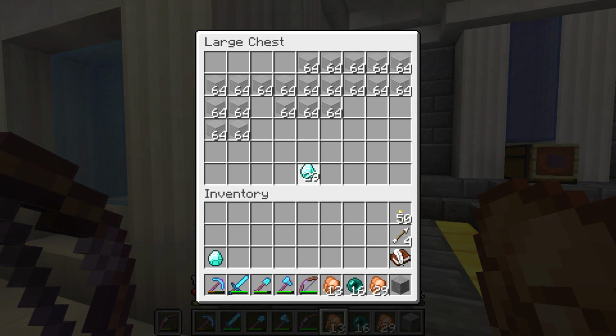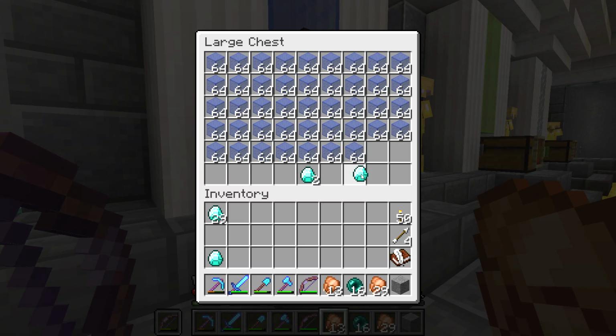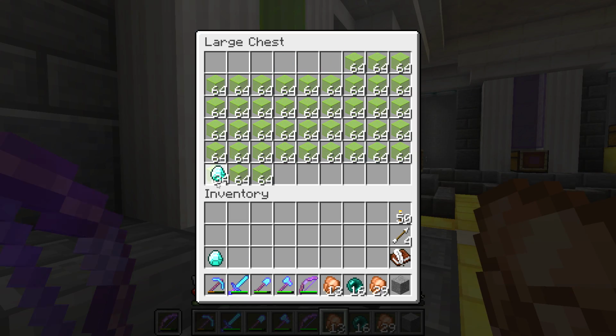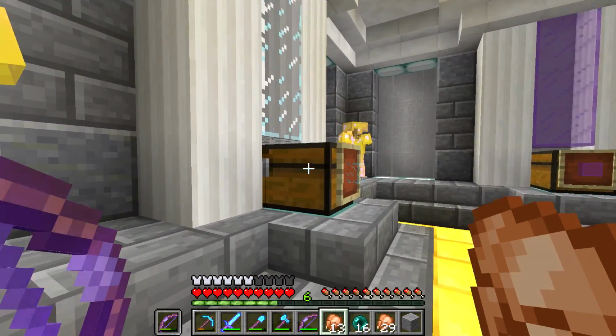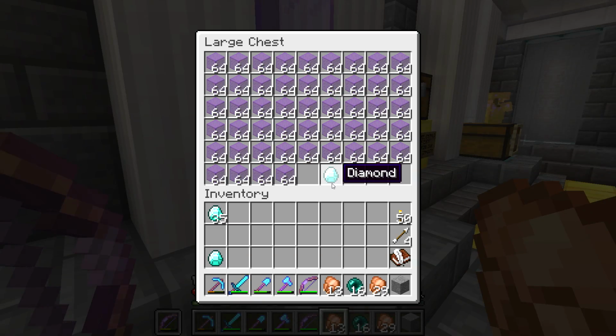All right, 3 diamonds for the light gray stained glass. Very good. Any for blue? Ooh, very nice. Oh my goodness, guys. We're actually making quite a few diamonds this week, which is great. I don't know if we'll get to a stack of diamonds, but it looks like we're doing pretty well. It also looks like we're going to need to restock our glass shop, aren't we?